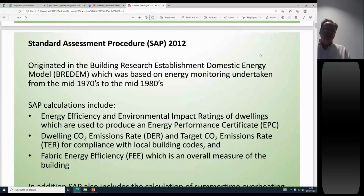And those methodologies, whilst they follow the same basic principles, different countries, different regions will include different things within that calculation methodology. So we always have to remember that this is a compliance tool. They say in big letters at the top, this is not a design tool. And we need to be careful that we're not purely drawn by these tools into a certain recipe, a certain design for whatever building we're producing. We need to ensure we're designing fit for purpose buildings. But of course, you do need a compliance methodology to ensure that we are achieving, quite rightly, the targets that are being set.